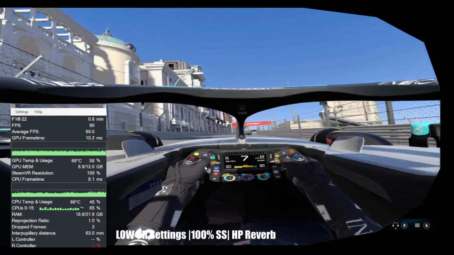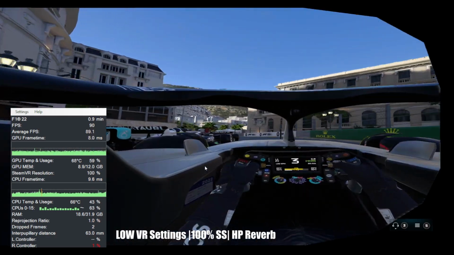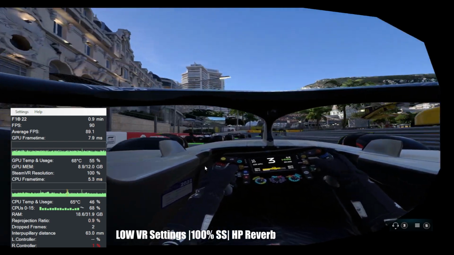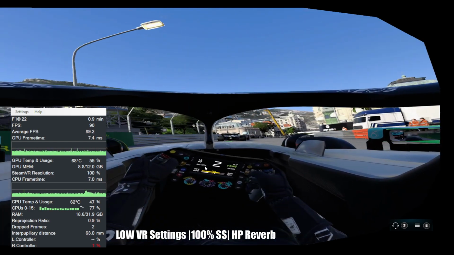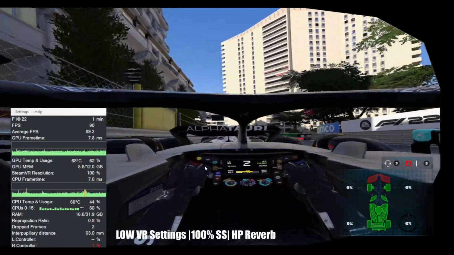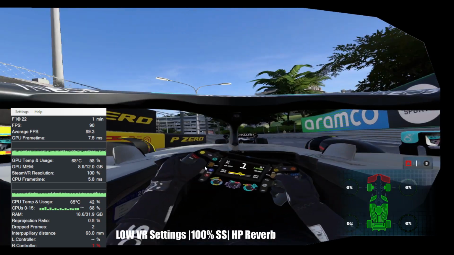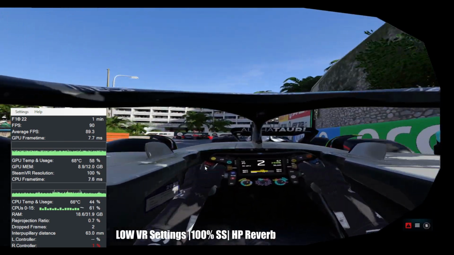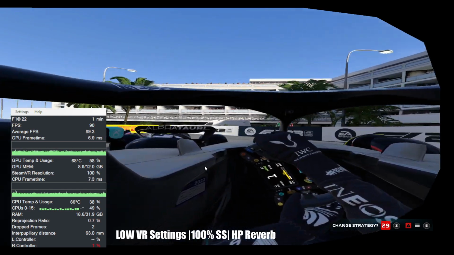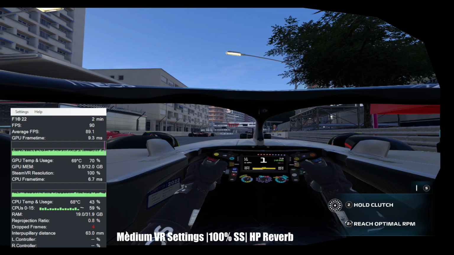You can clearly see a difference though if you play on the HP Reverb compared to the Quest 2. The HP Reverb is just much clearer, and I have to say that on the HP Reverb this game just runs much smoother. It doesn't have that same stuttering that you still have with the Quest 2. I hope they can fix that, but with the HP Reverb again, it is absolutely fantastic. It works great.